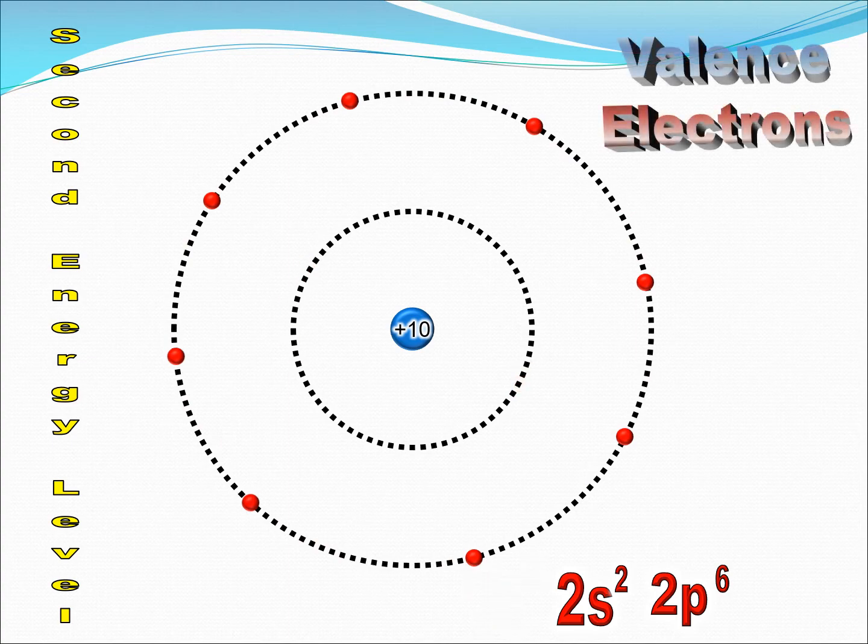8. And 8 is the magic number in chemistry. 8 gives rise to the rule of octaves, or the octet rule, where having 8 electrons is just the best you can do. If you have 8 valence electrons, then you're all set. That means you don't have to worry about anything. You've got what you need. You don't need any more, and nothing else can get in there. You're sort of protected from the outside.